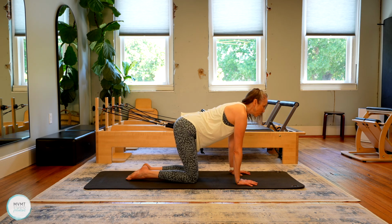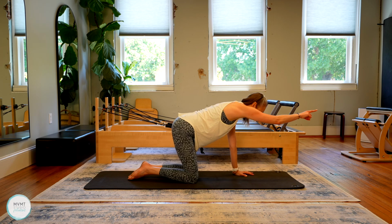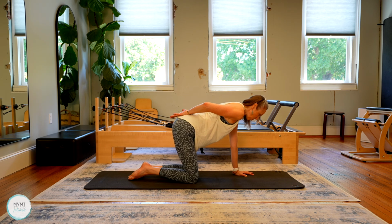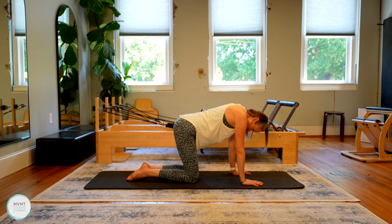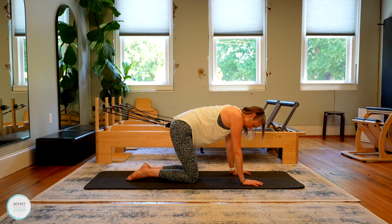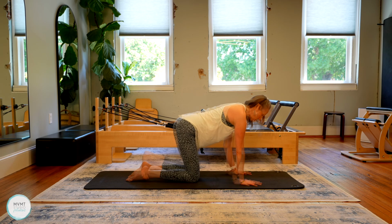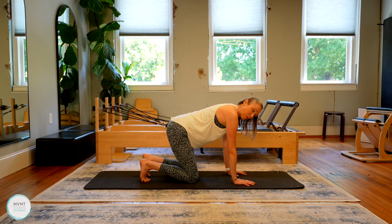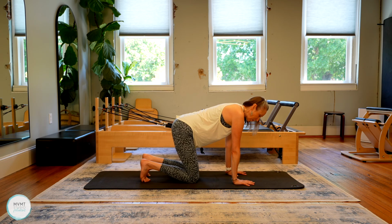All right, so now I want you to keep the spine nice and long. So your crown of your head is reaching towards that wall in front of you. Your lower spine is reaching towards the wall behind you. So you're trying to find length here. So I don't want your head dropping or your tailbone tucking. Nice long spine throughout this whole movement. I want you to tuck your toes under. This time we're not going to lift the arms. We're just going to lift a single leg. But hang with me for one moment.